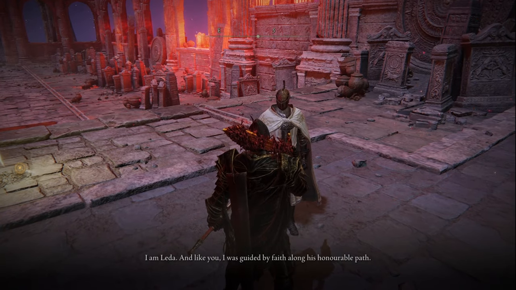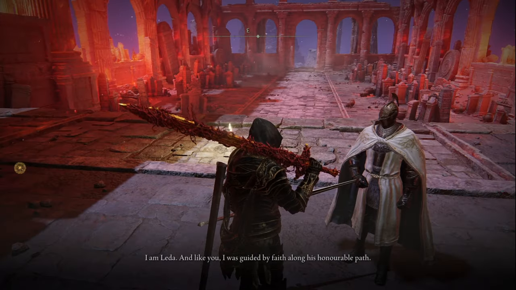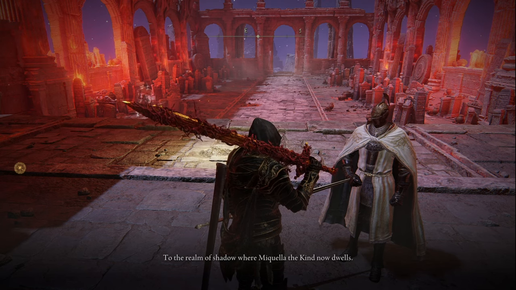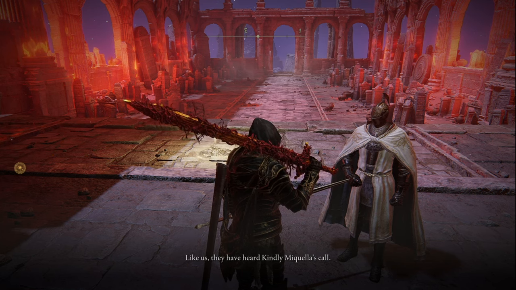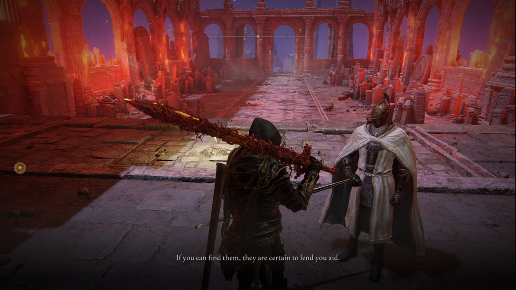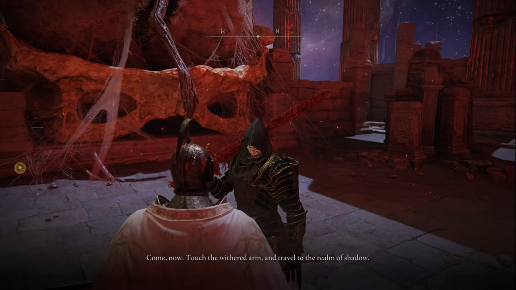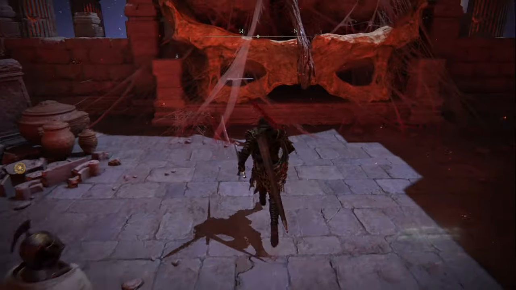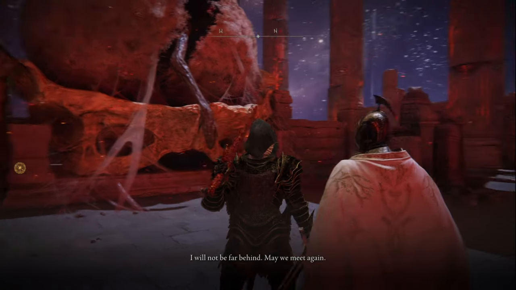The start. I'm Letta, and like you, I was guided by faith along his honorable path. Touch the withered arm, and you too will be transported to the realm of shadow where Miquella the Kind now dwells. My compatriots are there already. Like us, they have heard kindly Miquella's call. If you can find them, they are certain to lend you aid. Come now, touch the withered arm, and travel to the realm of shadow. I will not be far behind. May we meet again.